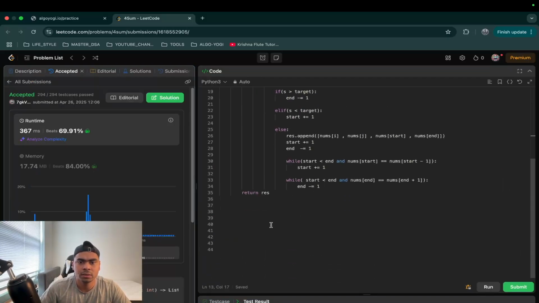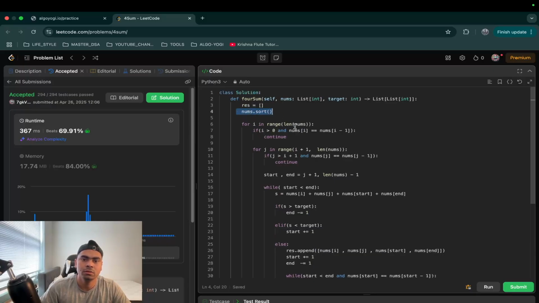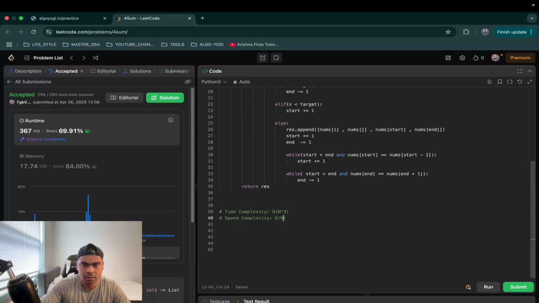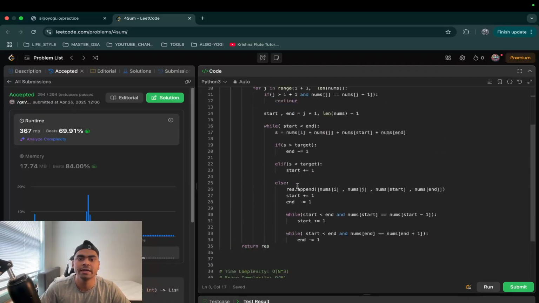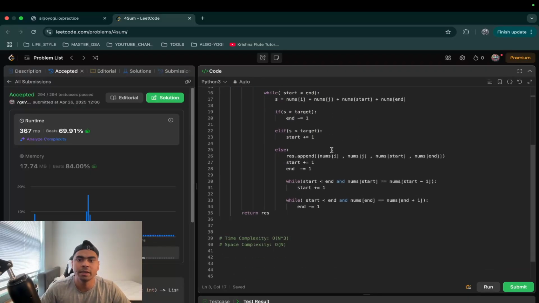All right, so let's write down the time complexity, big O of n cube, and space complexity. If n is the length of nums, then in the worst case it will be n. But if there were never any quadruplets adding up to the target, then in the best case it's 1, because your result is just returning empty, you never add to it, and these are all pointers that are playing the game.